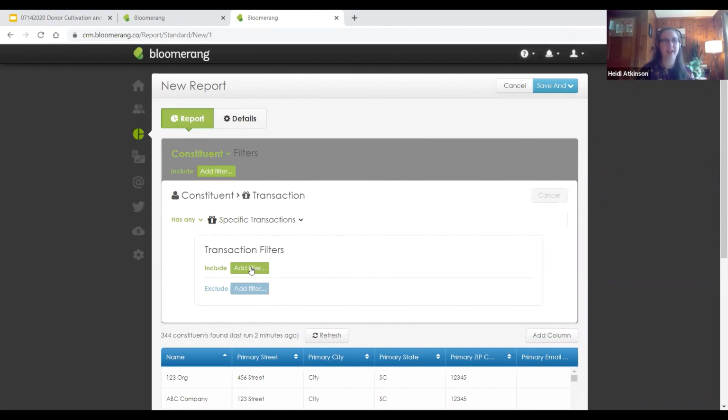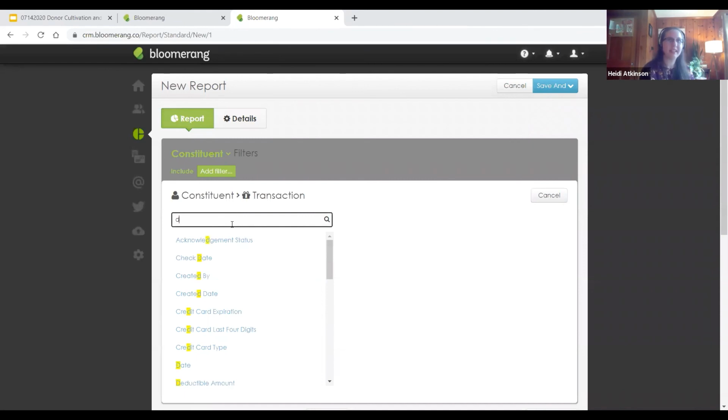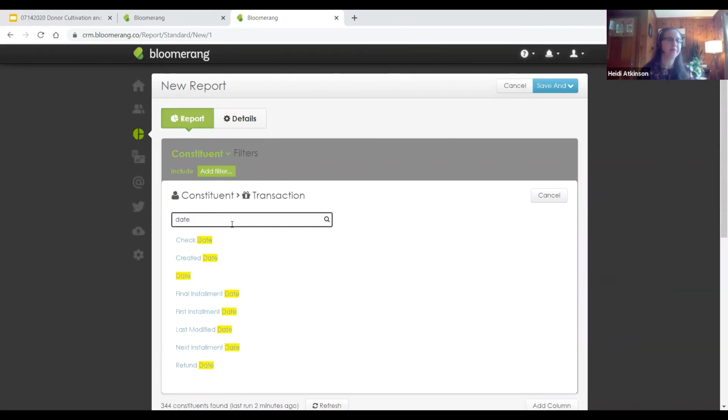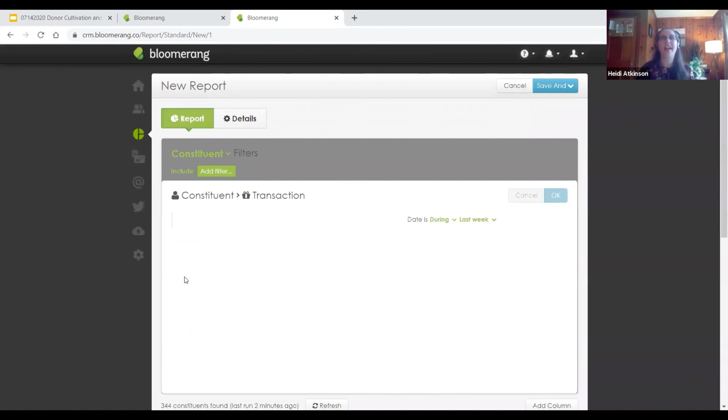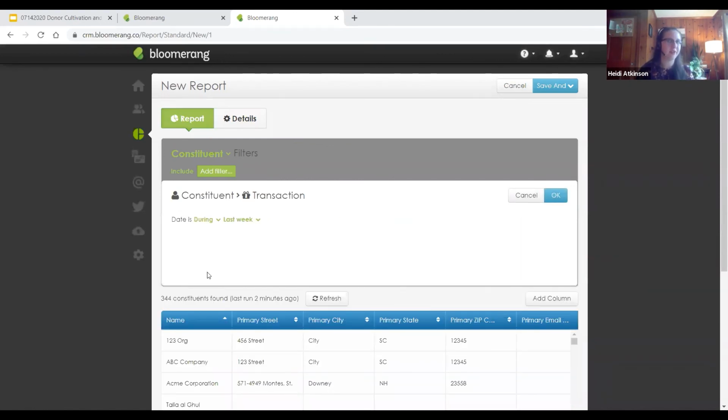So I'm going to add a filter here where the transaction date... we have a lot of built-in fields that have the word date in them. You know, some people start using check date or created date. I like using the date because that's the day associated with when the tax deductibleness of the gift happened. You know, they send you a gift on December 31st and you enter it in the database a week later, they still get the gift credit on December 31st. So that's why I'm using the date field instead of created date.